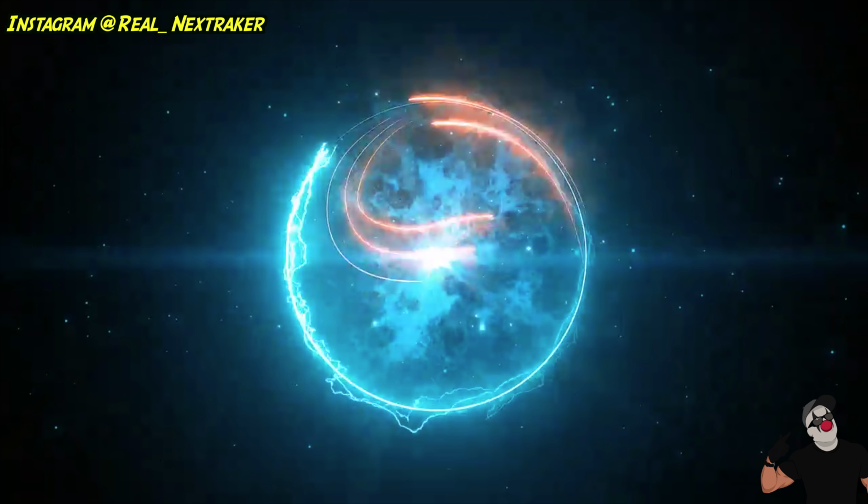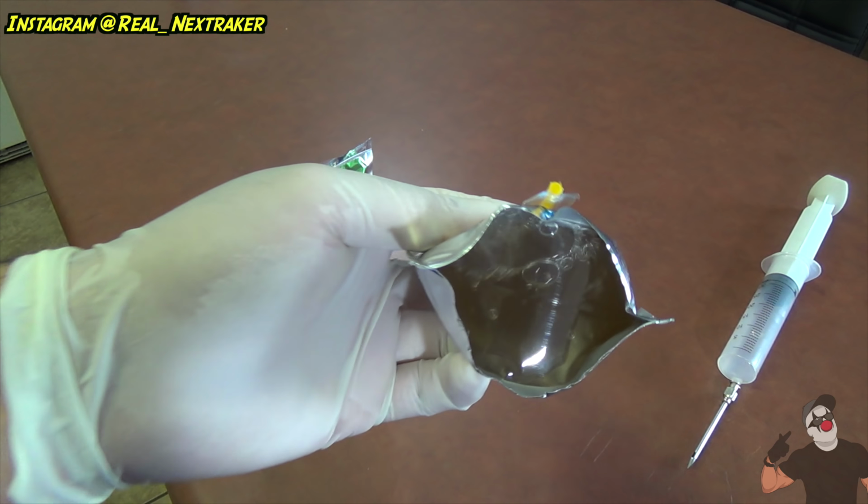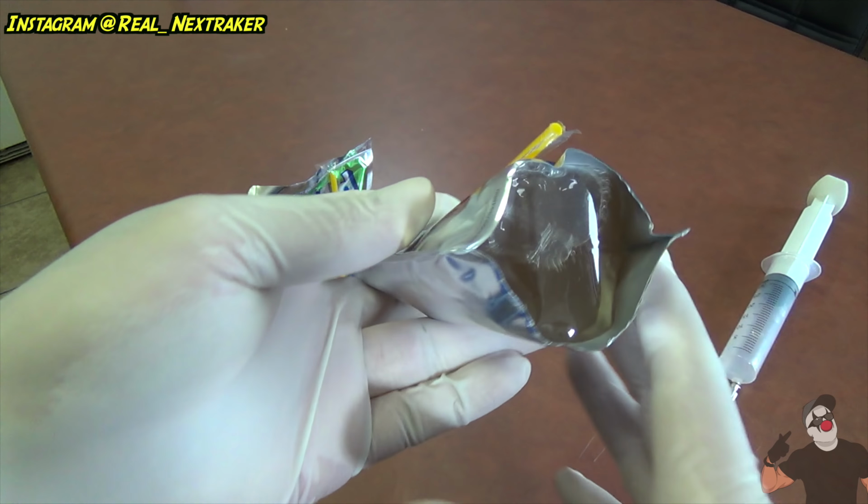Okay guys, let's start off with a really super nasty prank. For this prank, you're going to need a juice pouch like this. This is a Kool-Aid Jammer, and this is a Capri Sun pouch. We're going to use the Kool-Aid Jammer instead of the Capri Sun, because if you look at the bottom, you can actually see the contents inside, which is juice, and we don't want that. The Kool-Aid Jammer is a solid color, and that's what we want. I'm also going to be using my trusty syringe. You guys know I use this a lot for my pranks.